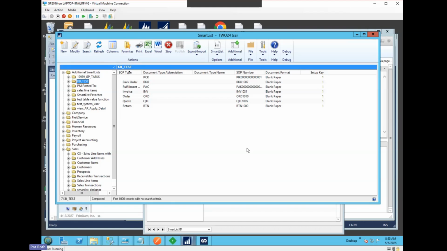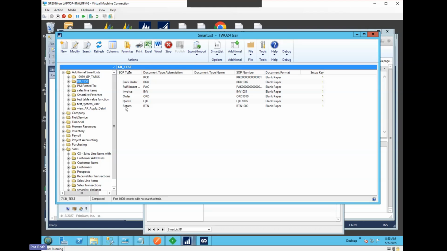If I look at this report, this is what I built here for test, but it's called KB test, and we can see the report. It runs fine. There's nothing wrong with it. In their case, it works fine too. But what they want to do is further modify it from here, and they say, hey, I can't find it in SmartList Builder in order to modify it.